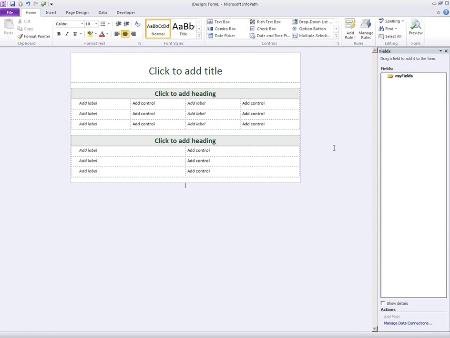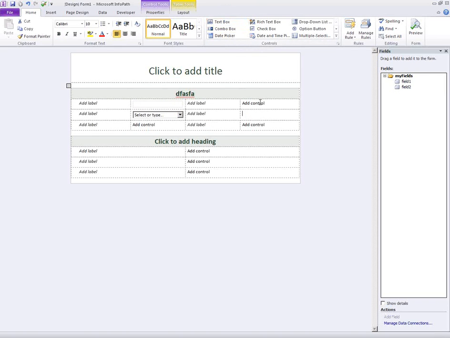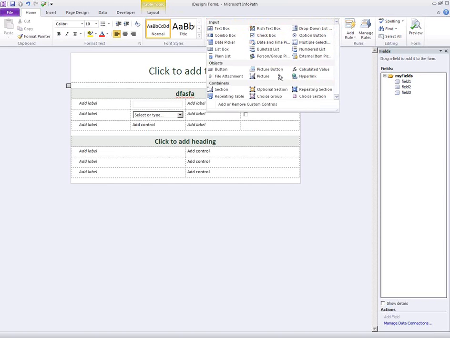The reason you publish a form to a form library in SharePoint is because you want your users to fill out that form, and the form itself is going to reside then in the library, very much like a Word document or Excel document or PowerPoint document resides in a library. But this is going to be a form library instead of a document library. Okay? And here, you start putting in your information, whatever you want. Controls, you can drag and drop, or you can click on the control that you want. Text boxes, combo boxes, check boxes, all the different kinds of controls that you would want are right here.